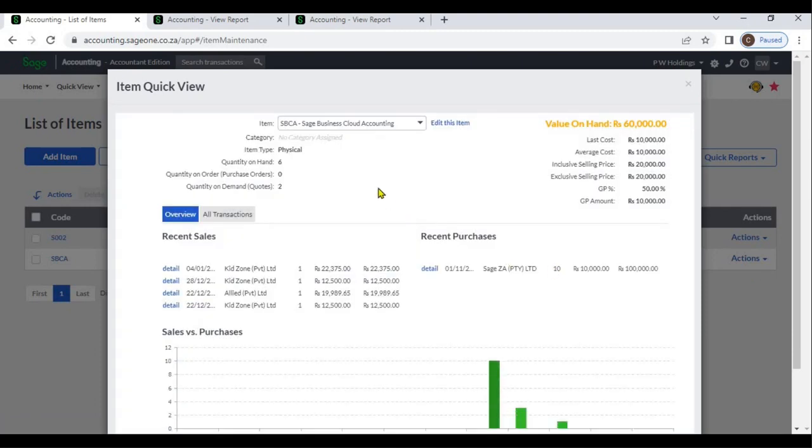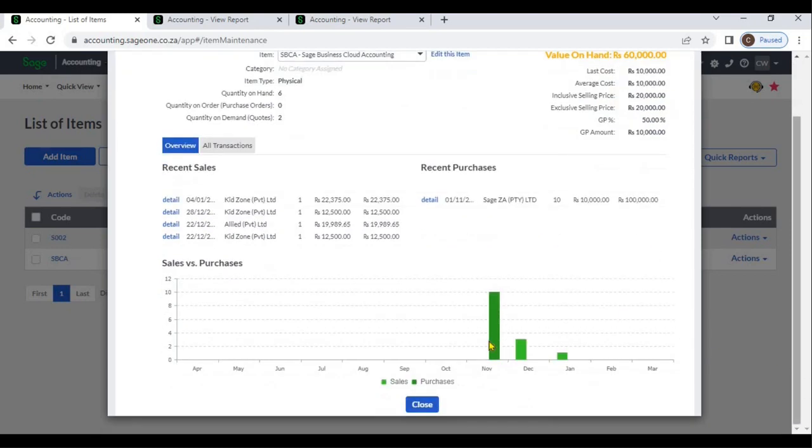From item quick view, you can view quantity on hand, quantity on purchase orders, quantity on demand, then values. You can view recent sales. You can view sales versus purchases graphs.